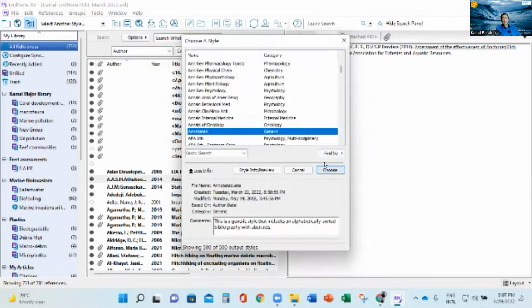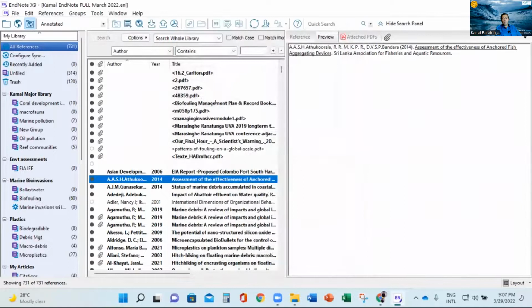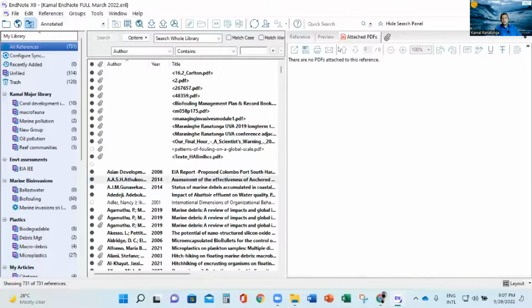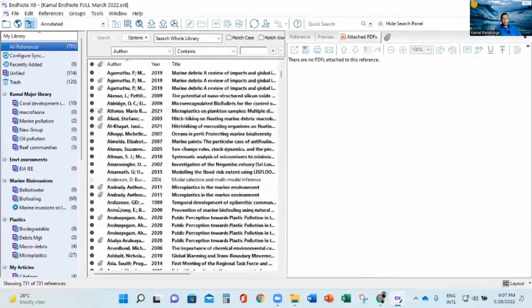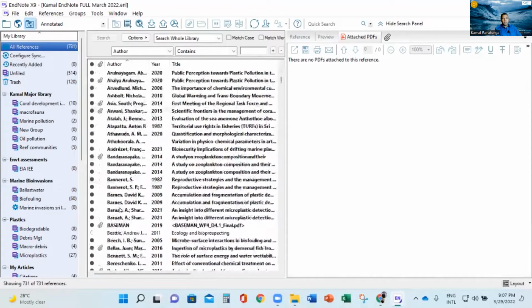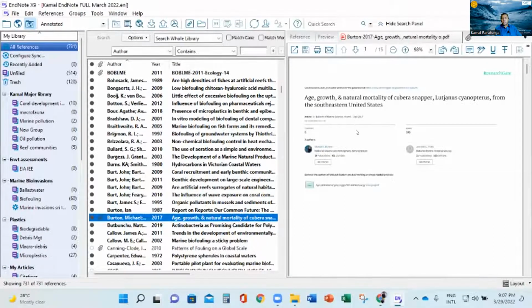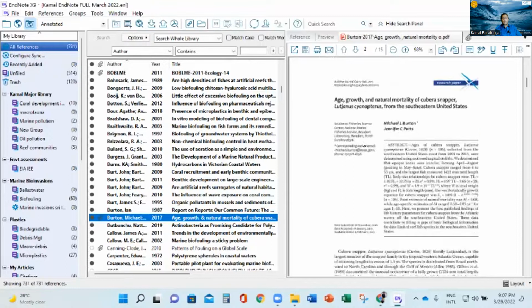Virtually there are thousands of styles that you can download from the EndNote website, and if it is a paper, you can have the full-text PDF version here.